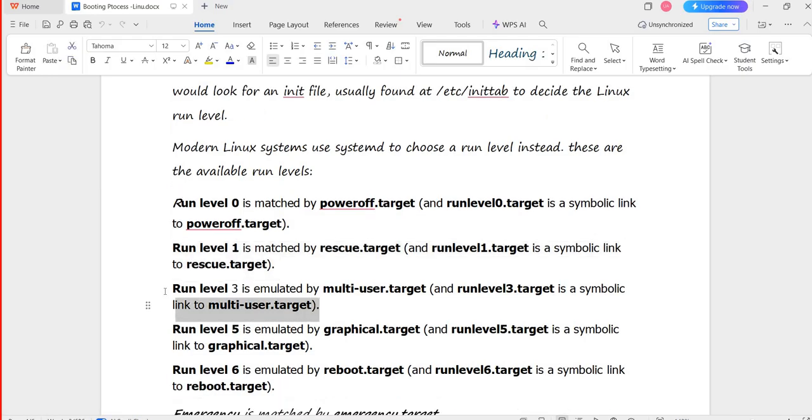Run level 3 is nothing but multi-user. Multi-user means your server will be running in the multi-user target. It is running on the command line. The server is running on the command line. Run level 5 is graphical user.